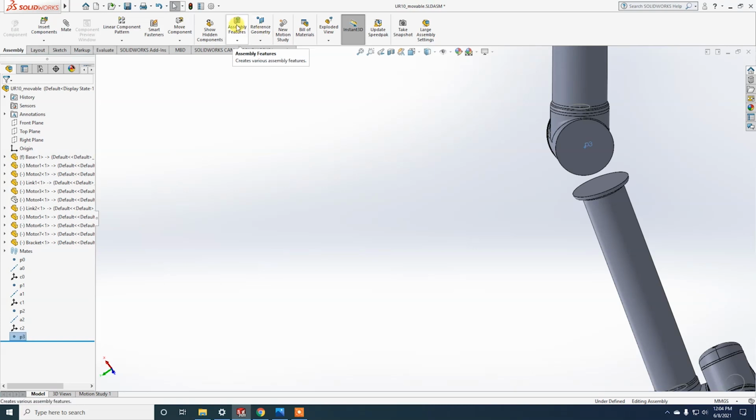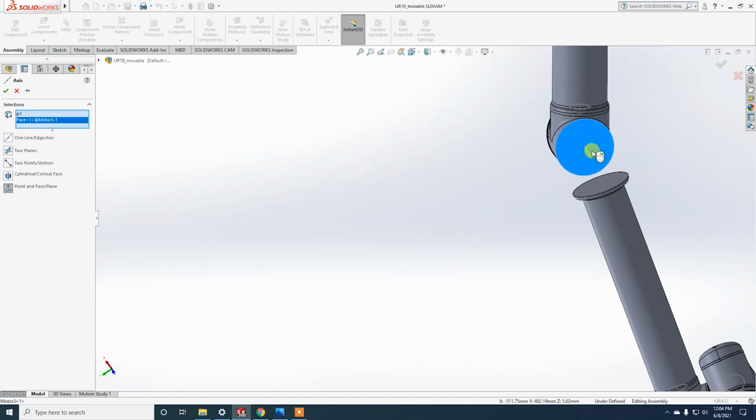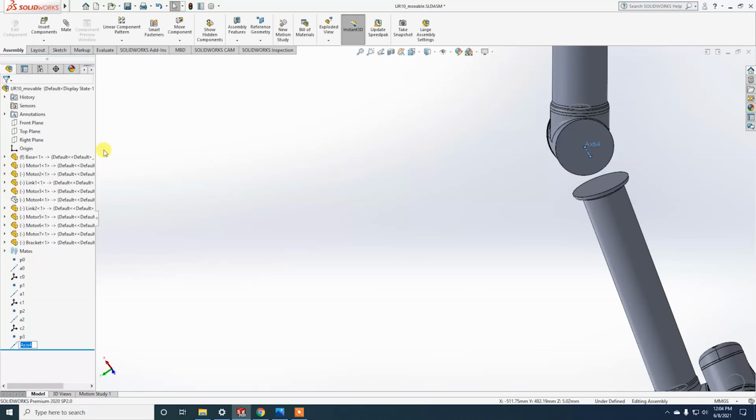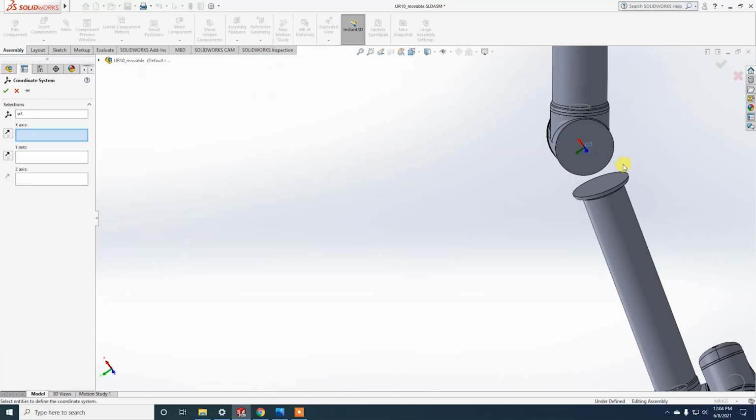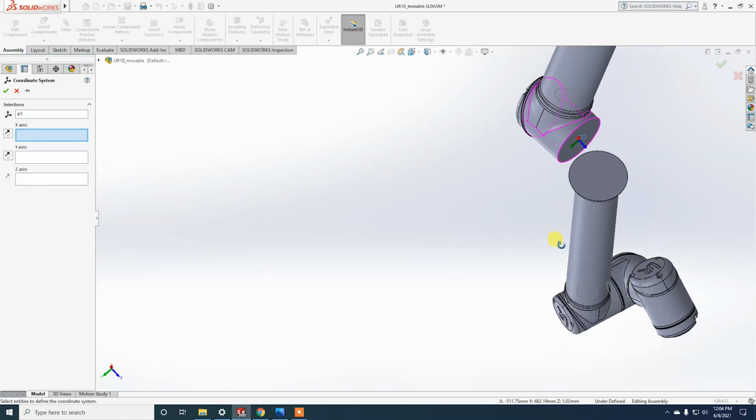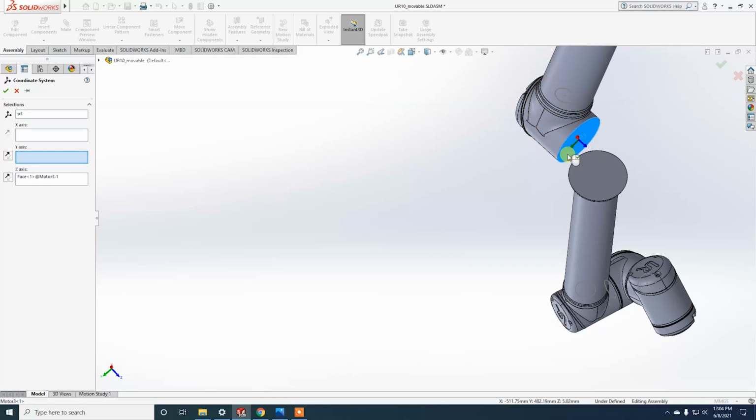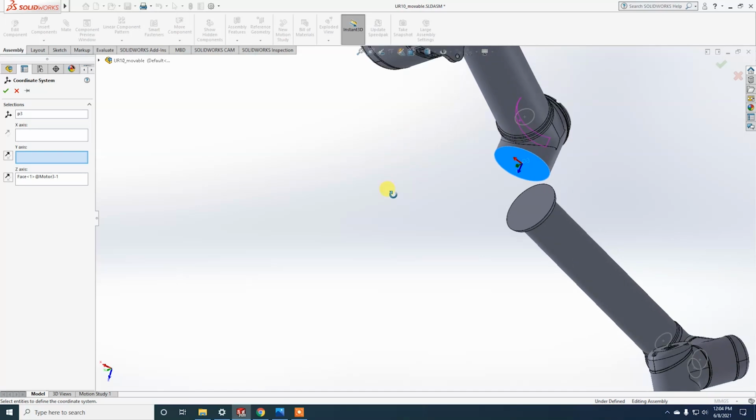P3. While this P3 is selected, hit axis and then this one, and this one is basically point and face plane. So call this A3, and now while P3 is selected, hit coordinates. Now you can see the coordinates seem okay, but just make sure that they are good. Let's hit this plane, and oh yeah, it's changed a little bit, so now it's much better.